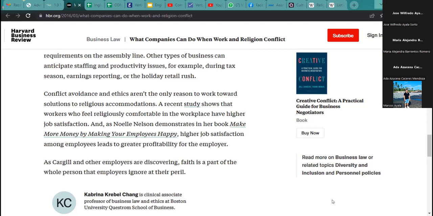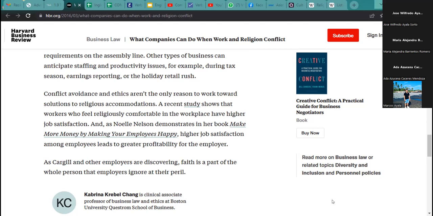Maybe that the person feels comfortable from the point of view of relations inside the workplace, the production or satisfaction of the employee is higher compared to one who is not. To include or demonstrate that it is important for the company, that serves as a solution to make a time for the specific religion.